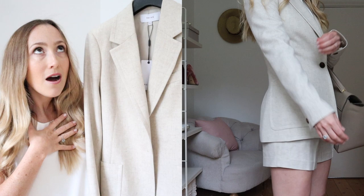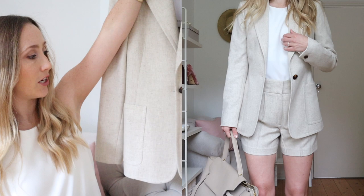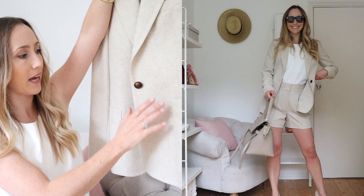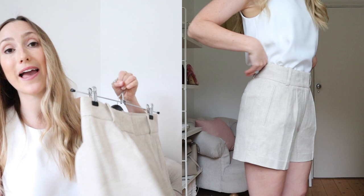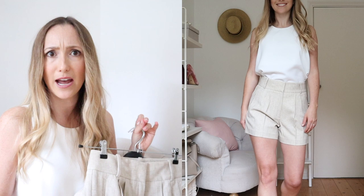I would actually keep the shorts because I really like this with denim. This would go with blacks and browns because of the brown buttons, and whites — you could make this look amazing. I can probably get over the pocket detail. It's definitely more casual, especially paired with shorts. Anyway, absolutely adorable — love the color, love the fit. I love a short suit. I got a pink one last year from Reiss as a wedding present from my sisters and it is so cute. I'm building up my short suit collection — I love the way they look and the way they make you feel.